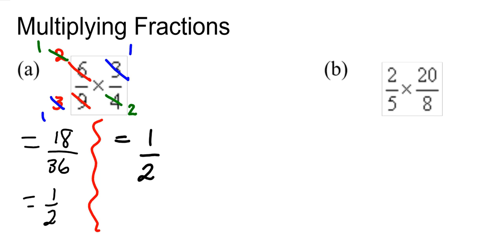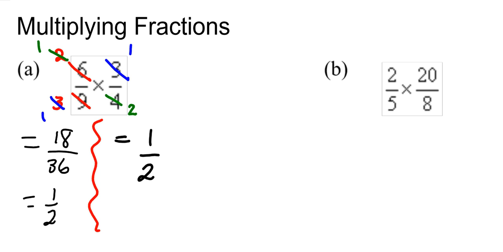So some people find that really, really cool and easy because they're working with smaller numbers, and some people find it really confusing. And it doesn't really matter. If you prefer option 1, you can use option 1. If you prefer option 2, you can use option 2.